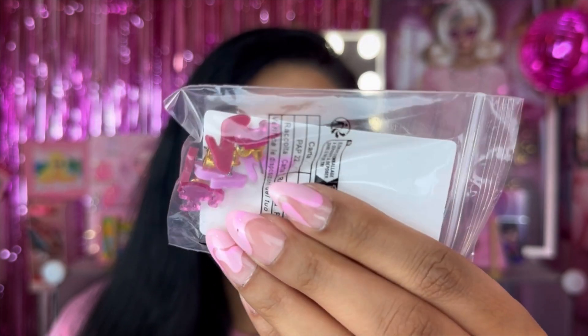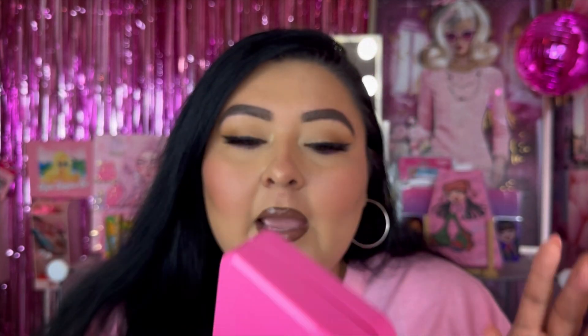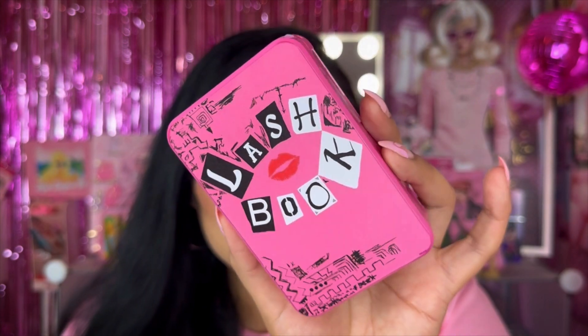Now for the more miscellaneous products. I picked up a couple of Barbie-esque earrings — let me take them out of the bag. There's one, and the other two are little heels: a light pink heel and a dark pink heel — so cute! I also got this adorable lash book case from the site. It comes with a little plastic lash holder, a pair of lashes, and lash glue. I specifically wanted it for my Vegas trip but it didn't arrive in time — there will be many more trips though. So cute, I just had to have it!